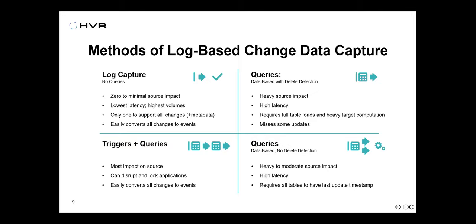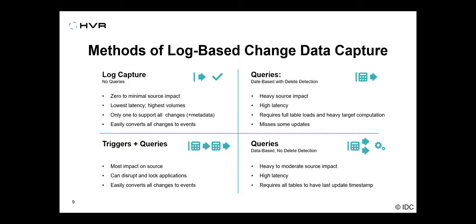So we have very low latency, very high volume or high throughput, and the ability to capture not just the changes in a record, but maybe if I extend my table, if I do an alter table, or if I create a new table, right? This metadata or the schema, I can capture this information because that is also written on these transaction logs. And so it's the best methodology, the best way to deliver changes with the lowest possible impact on that source.